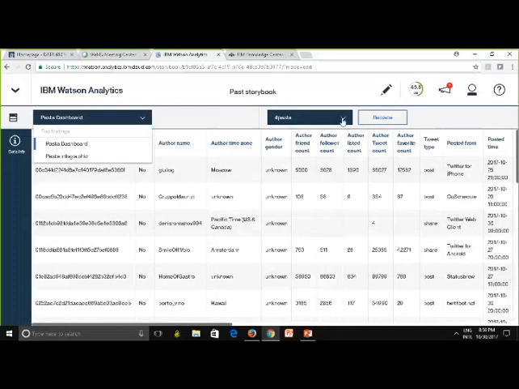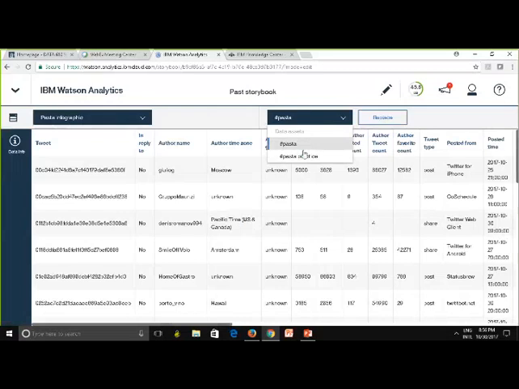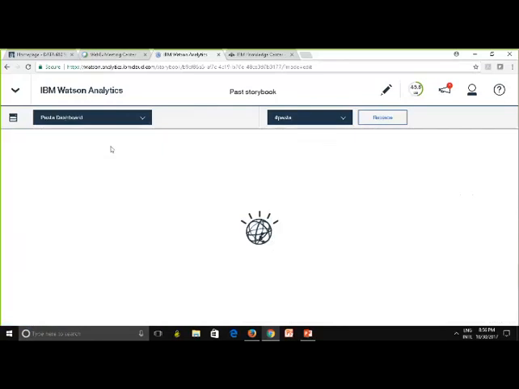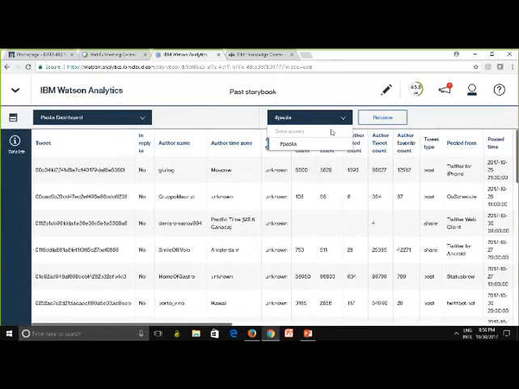Ultimately, I can go and change that. Oh, rather, look at it this way. When I select the visualization, it's going to give me the list of data sets that I used to build that visualization. It's the other way around. See this? I select this, and here I see only pasta. It's because I did not use my other data set for this specific visualization.